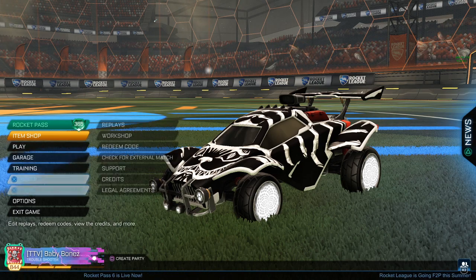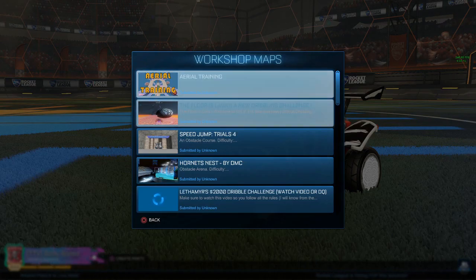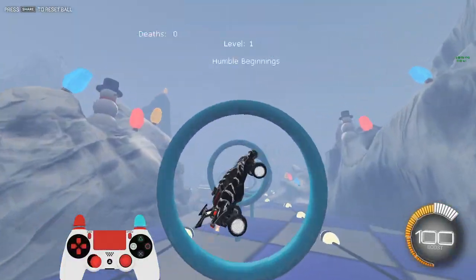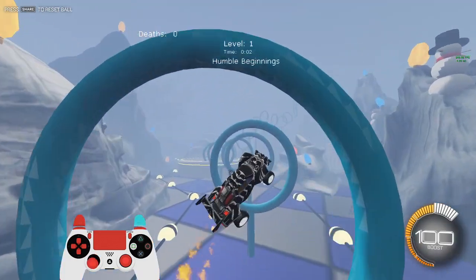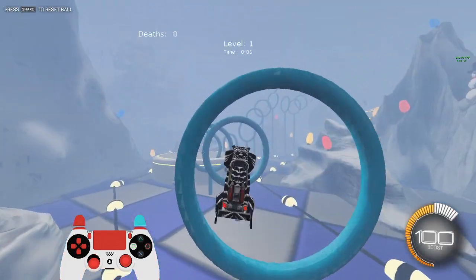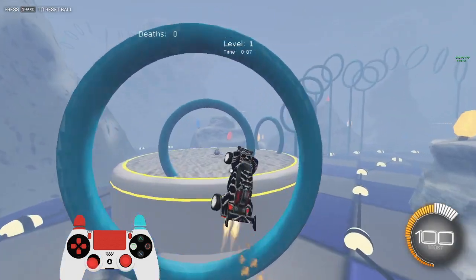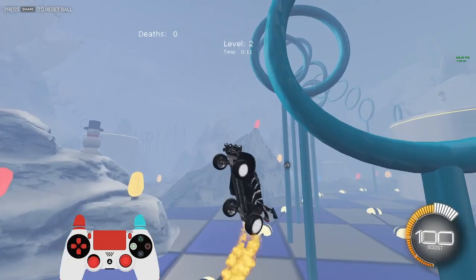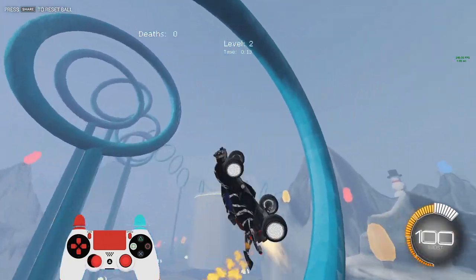Let's hop into a workshop map. I'll show you the first way to lock down aero left. The very first drill I want you guys to do is go through Lethamir's Giant Rings map, holding down aero left the entire time. So I don't want you taking any breaks. I want you making all adjustments with aero left held down.